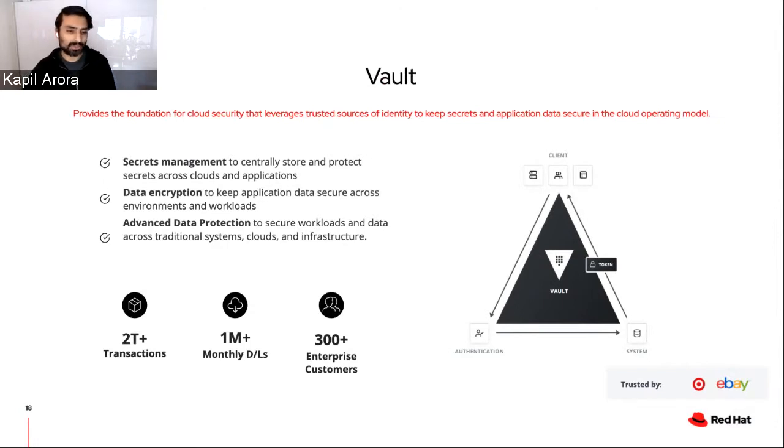Vault is a very popular open source tool. We have millions of downloads monthly, and we also have great adoption in the enterprise space, especially in financial institutions. So it's very popular in both open source and enterprise. And lastly, Vault is a highly scalable solution. We have customers doing trillions of transactions through Vault.